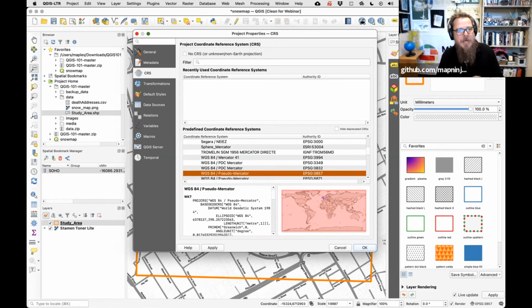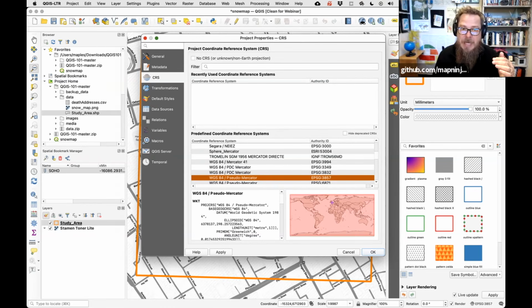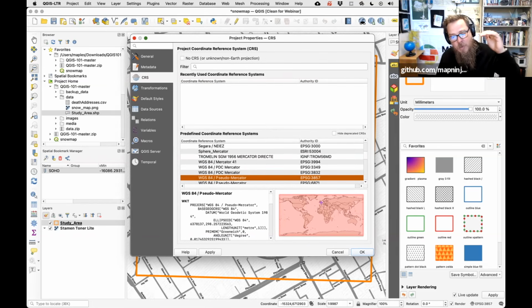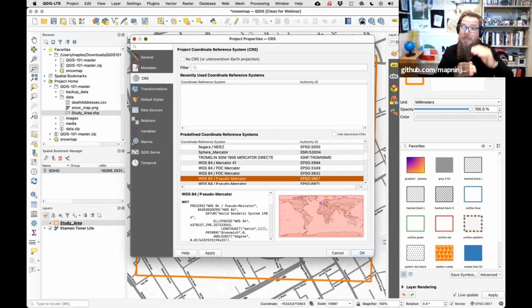So why is it necessary to have a coordinate reference system at the project level? Well, it wouldn't be if all of your data sets were in the same projection, but that nearly never happens, right? You see that we're already bringing in data sets that are not in the same coordinate reference system. The project coordinate reference system acts as sort of a lingua franca. It is the coordinate reference system that all other data sets we add to this project will snap to. What that allows us to do is co-locate all of these data sets, even though they have different coordinates in the data, within this application so that we can at least visualize them.